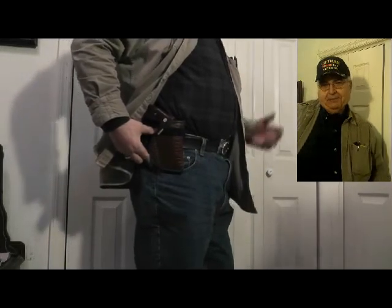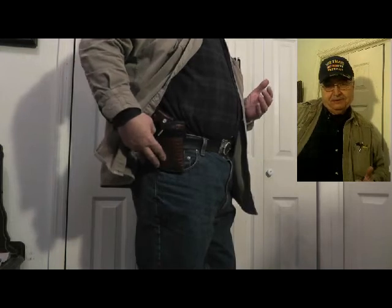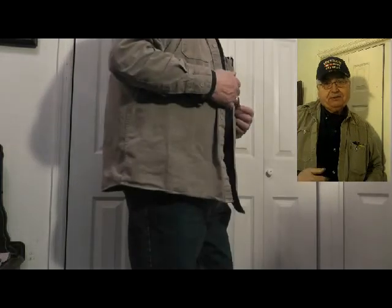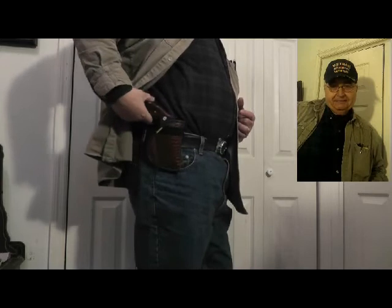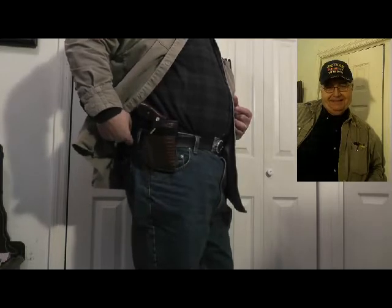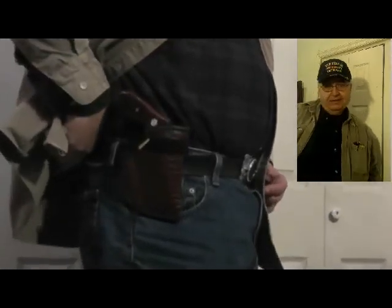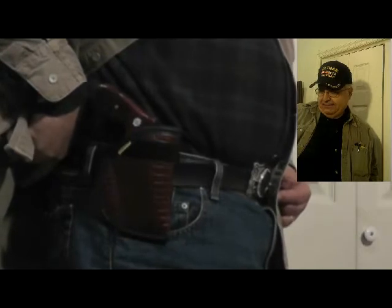I hope you give it a try. Remora has a couple of different alligator outside the waistband holsters, and they have regular black. As a matter of fact, if you go to their website, they have different colors you can use. But I just thought this was something nice that matched the grips on my gun. The brown, the alligator looks classy, I hope, and draws well. So that's it. That is the alligator outside the waistband holster from Remora. Check them out. I really enjoy having it.